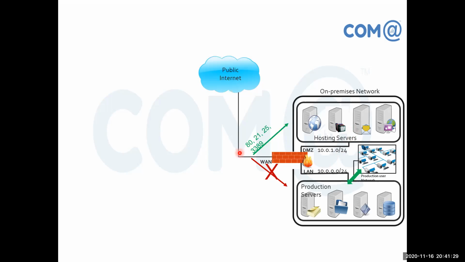And also from the external network to internal network traffic, we are deciding which traffic should flow from which network to which network. So we are deciding and we are controlling. You can say 100% of the control is within you. So you can decide what traffic should be allowed or what traffic should not be allowed. This similar kind of approach we should be able to have in the cloud infrastructure also.